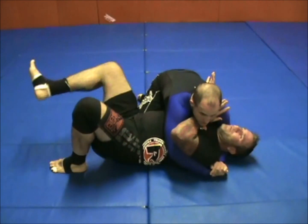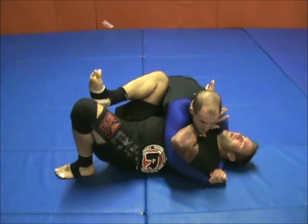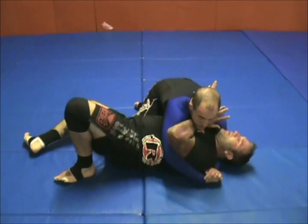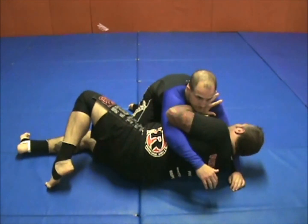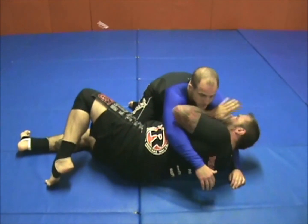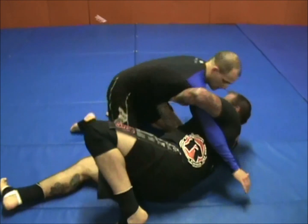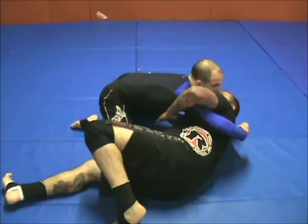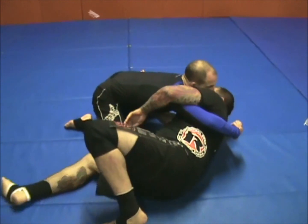From here, we're going to shrimp. I'm going to drop my right leg down — this is just going to block until I shrimp. My left foot is tight to my butt. I'm going to drop my right leg down, lift my hips up off the mat. My right hand is going to lock out straight into his hip as I get a whizzer with my left arm. On my side: right hand in the hip, left arm is whizzering. I'd like to replace half guard — I bring my knee in.